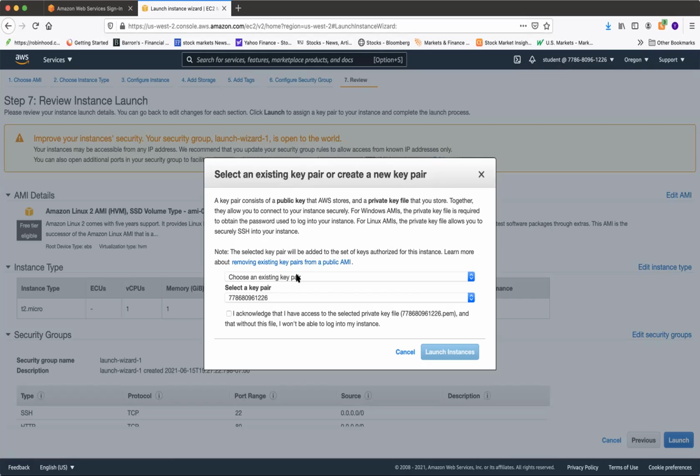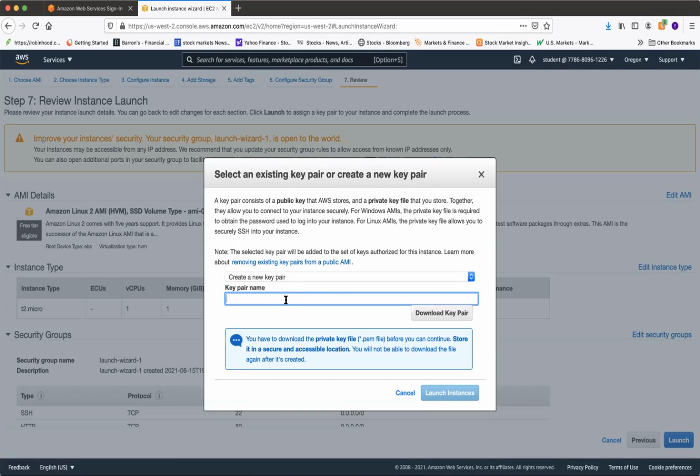This key pair I can use to authenticate. So I'm creating my own, and I just selected my key as a name. I downloaded that and I'm saving that. The moment I saved, it's saved, and I am clicking launch instance.